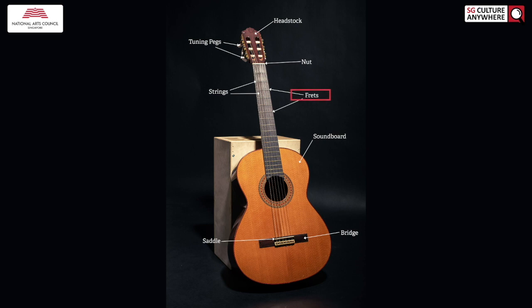Next, we have the frets, which are all over the fretboard, and the frets are important because this is where we will place our fingers as we play our chords. So please take special attention to the word frets. Following that is the soundboard or the face of the guitar, which produces sound as we strum or pluck our strings. And of course, we have strings on the instrument, and there are six strings.